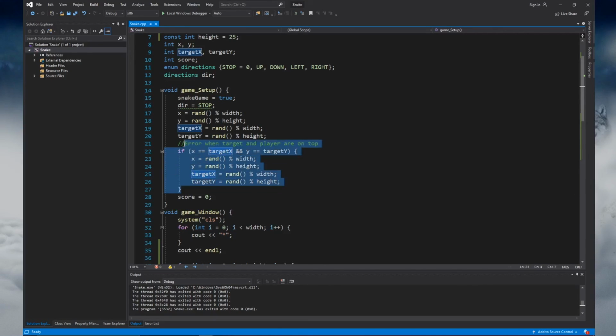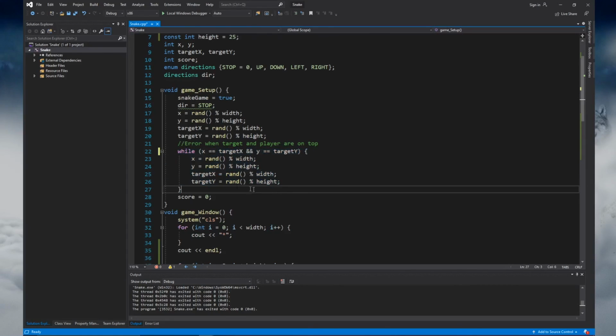There is an error for this. Instead of an if, we'll actually do a while, because otherwise it's not going to repeat if it's an if. So a while makes it so that while x is equal to the target x, and while y is equal to target y, then we'll keep repeating the random.